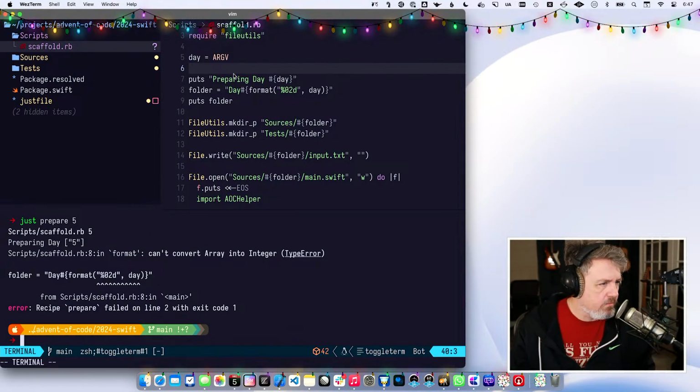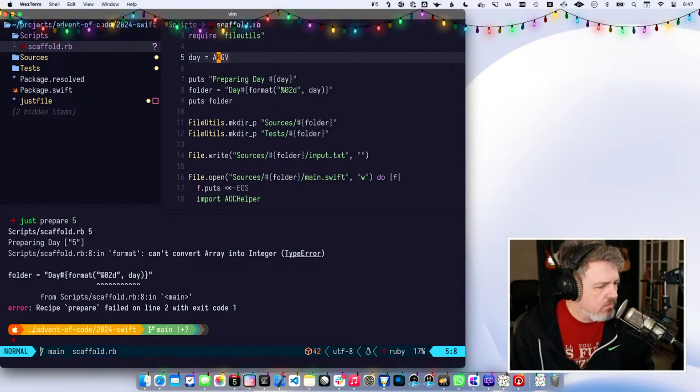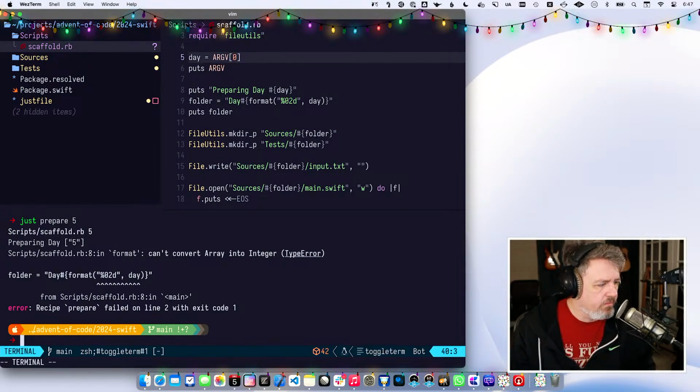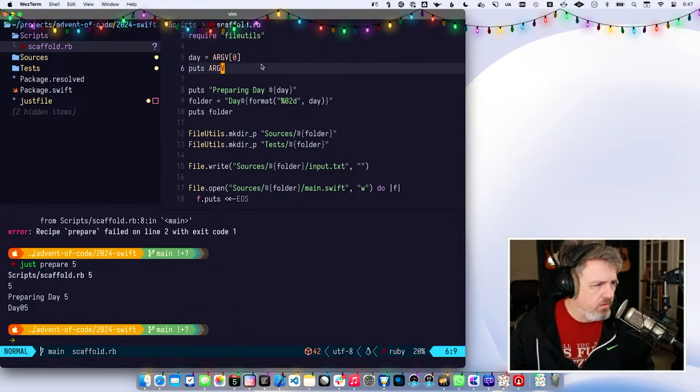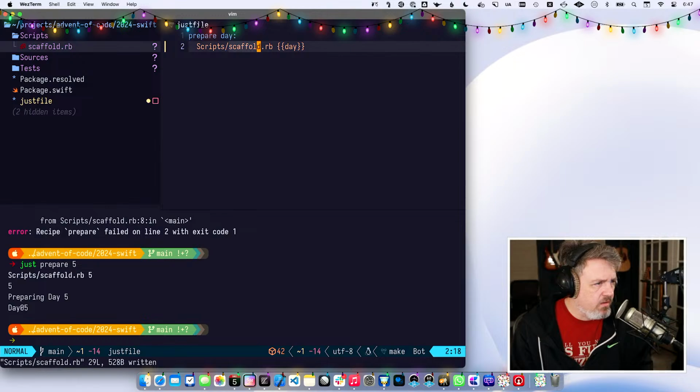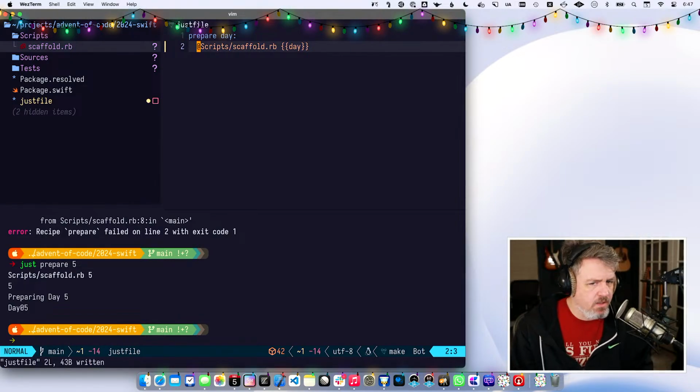No, it is an array of strings. There's only one though, that's why. Okay, preparing day 5. And then back on here, if you prefix something with an @ sign, it won't print out the command that it's running.